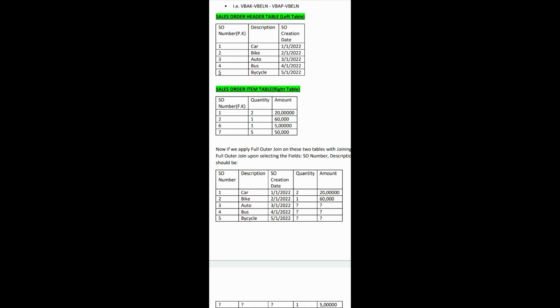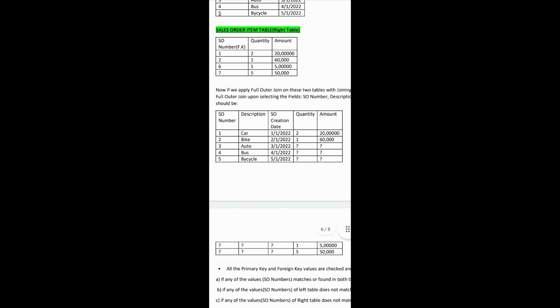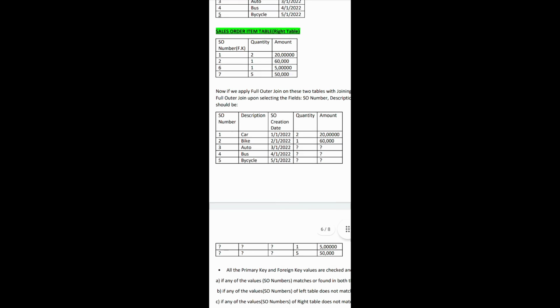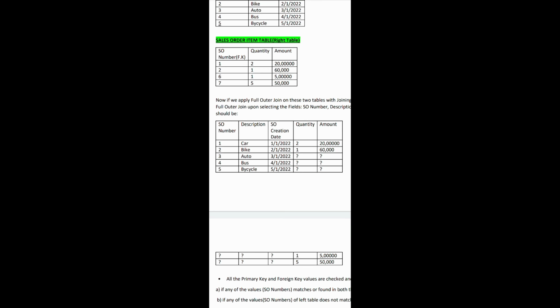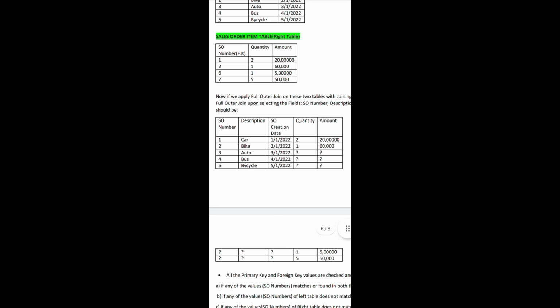So I'm selecting the five fields in the output of the full outer join, and the values are displayed accordingly. If we do not have any sales order numbers in the left table, then those records come with blank entries. And if we do not have any quantities for some sales order numbers, then we get blank entries in quantity. So this is how it is.